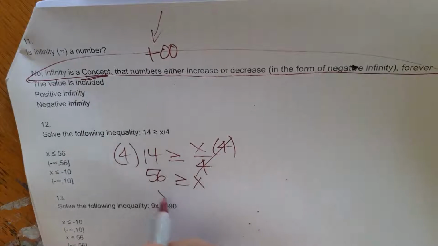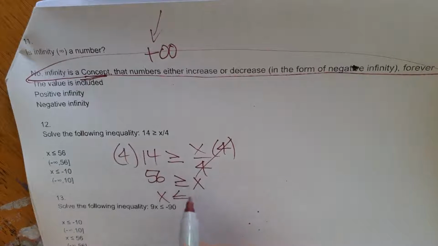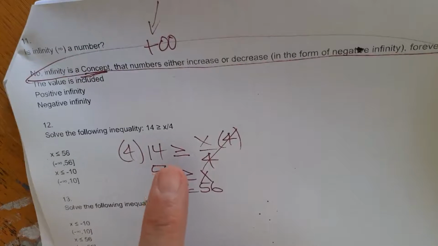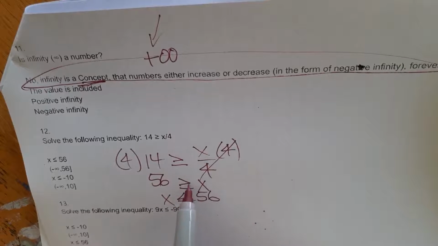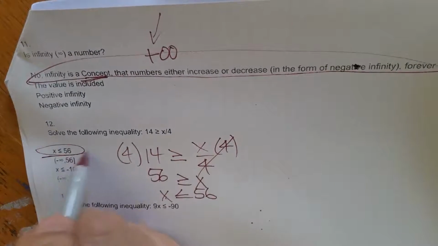Now we're going to flip it. Flip it and flip the sign also. Okay, the 56 here, the x here, but don't forget, this thing must literally rotate. That's what a flip is, right? So the small less than side's toward the x, it still is less than x after being flipped. So x is less than or equal to 56. Here you go.